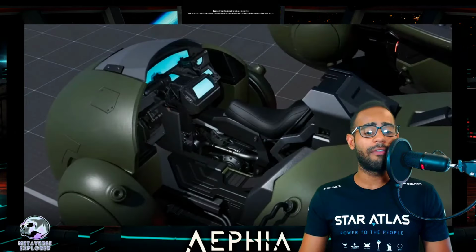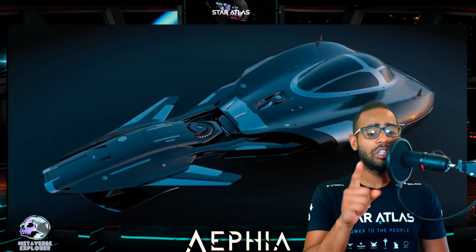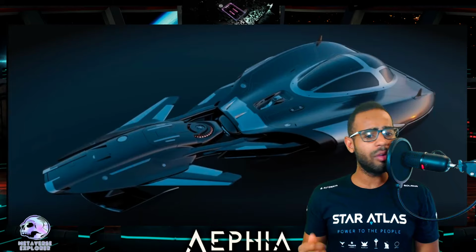This is the Thimble Unibomber. Not too bad in itself, just some coloring. They've done that before. Now this ship, I wasn't actually sure. It looks like... Have we seen this ship before? I don't think we have.